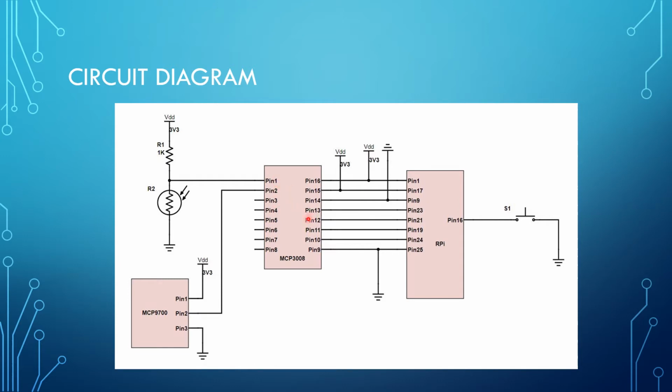For the ADC itself, it uses an SPI interface. Therefore, the pins 10 to 13 responsible for the SPI communication were connected to their respective pins on the Raspberry Pi. Aside from this, we also had a button connected to pin 16 that was responsible for toggling on the Pi, which would change our sampling rates from 10 seconds to 5 seconds to 1 second according to what we wanted.